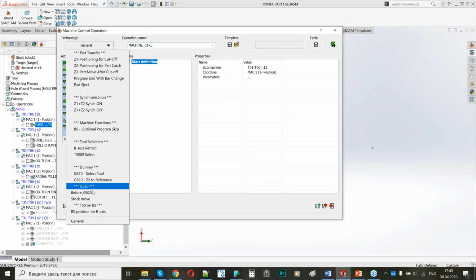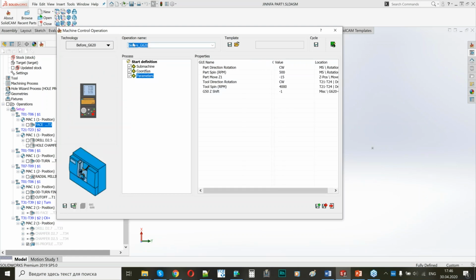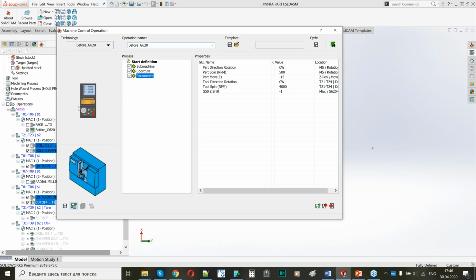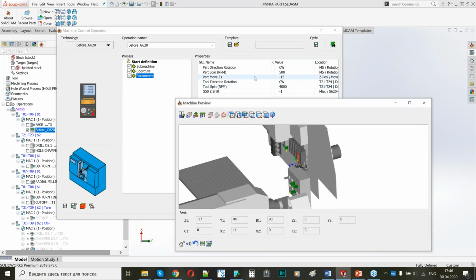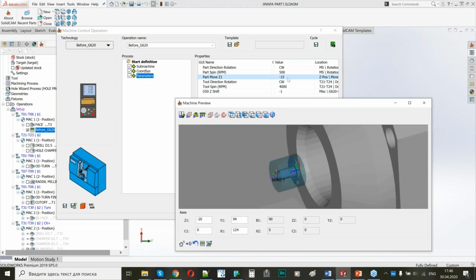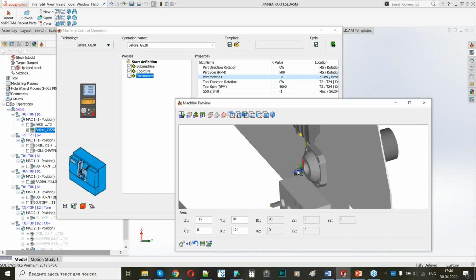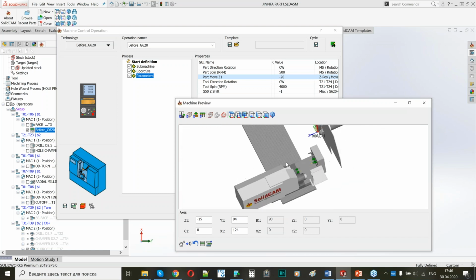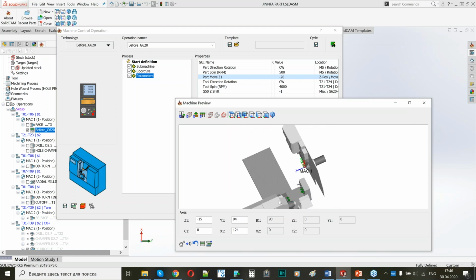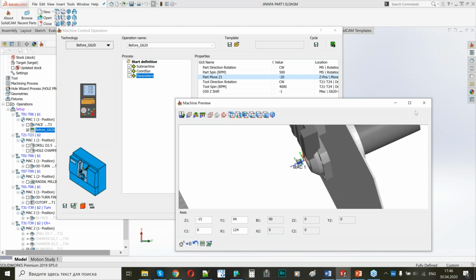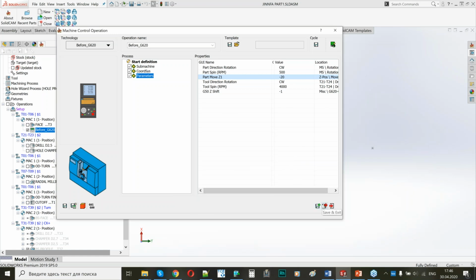I need to position my stock first. I have a special cycle to position the stock. It is called before applying G620 access button. And for this MCO, I will have to decide the position of the stock for the drilling operation. I will have this position here, and I would like to change it and apply 20 millimeters. So the stock goes out from the guide bush, and then these tools go to the stock. The stock is not moving, only the back spindle with these tools moves to perform this drilling operation. It's a very nice feature, very nice operation. It is used for deep drilling.